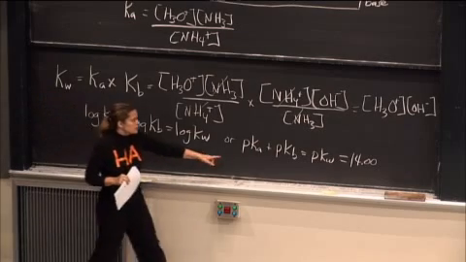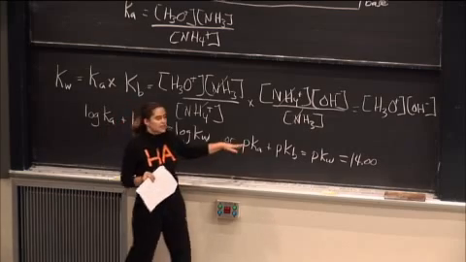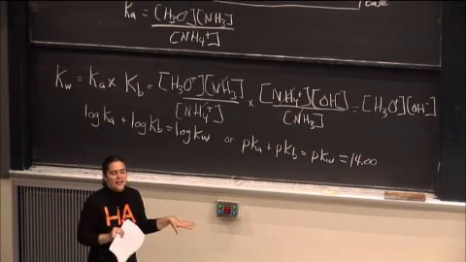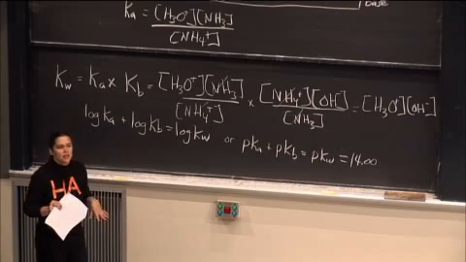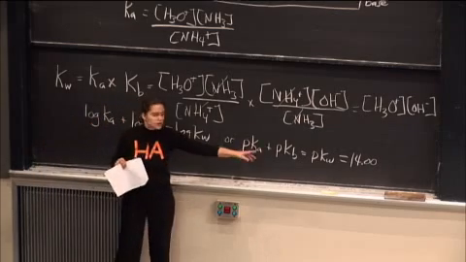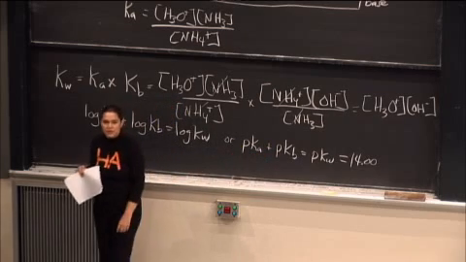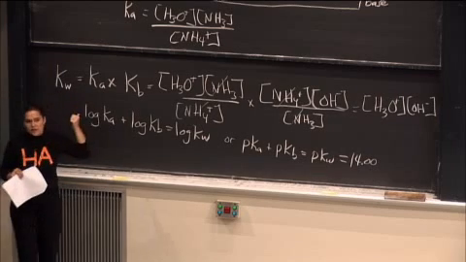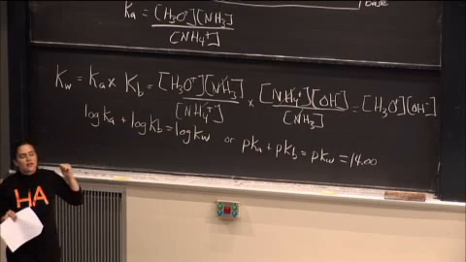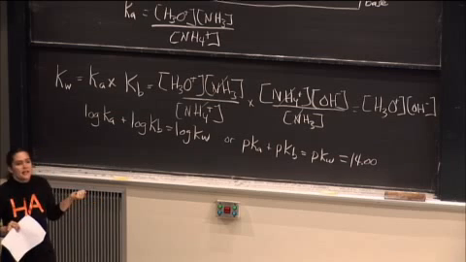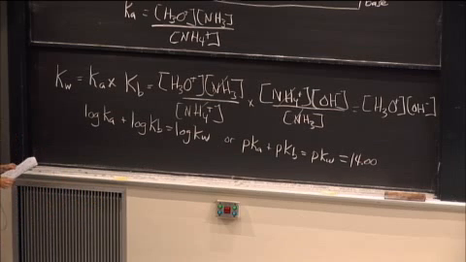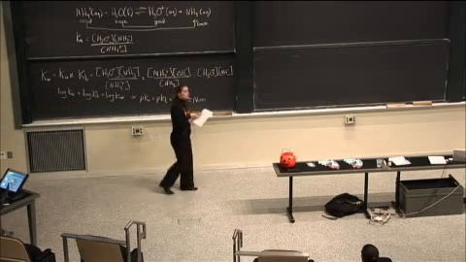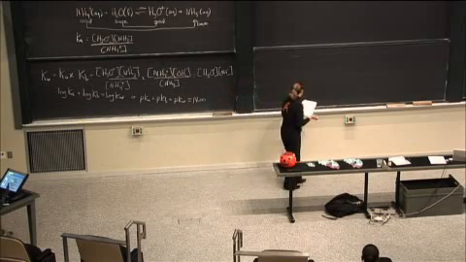So there's this relationship with a conjugate acid and a base between its Ka and its Kb. So if one is really big, the other has to be small, or they can both be sort of in the middle. But they're always going to add up in terms of the pKa and the pKb to 14. And the thing about these problems is if you're given a Ka for an acid, you can calculate the Kb for its conjugate base. And you'll be doing that a lot in titration problems that are coming up. All right, so there's this relationship between the strengths of an acid and the strength of its conjugate base.